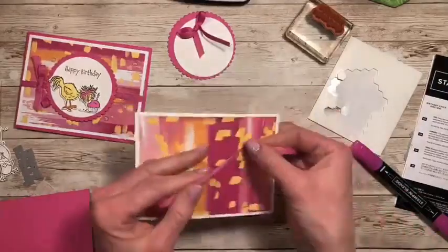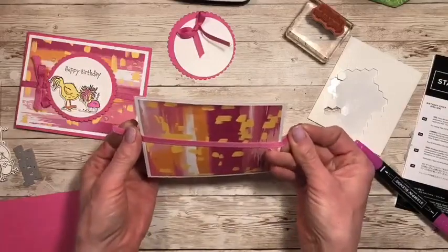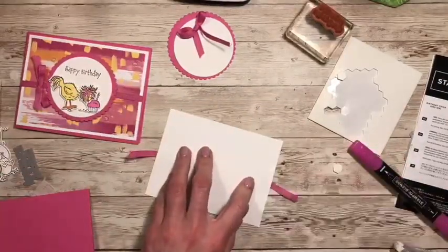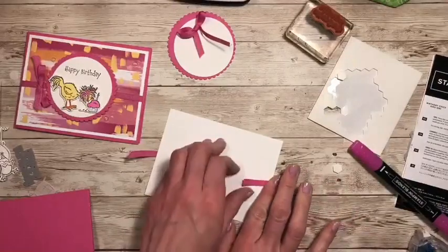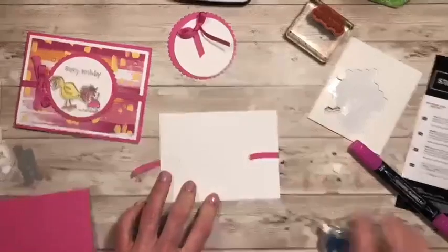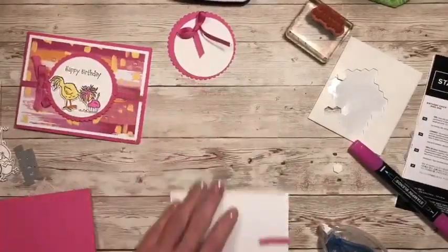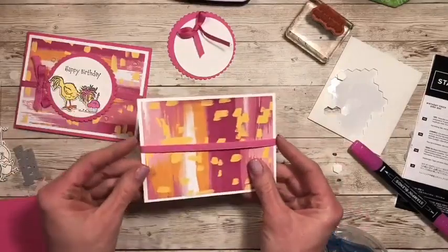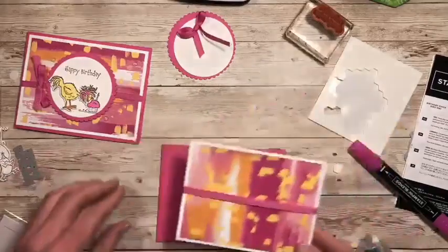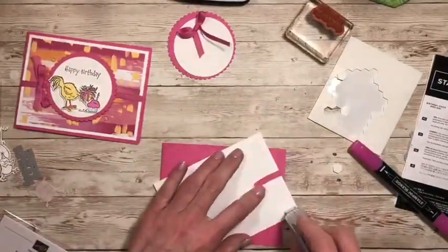All right, so we're going to use that Magenta Madness ribbon, and we're going to do a faux... Okay, you guys ready? So I'm going to turn this over, and I'm going to put my ribbon right there on the one side. Can you remind me which paper it's from? Playful Patterns. Yep. That one is in the annual catalog. It was part of our first paper share that we did this year.